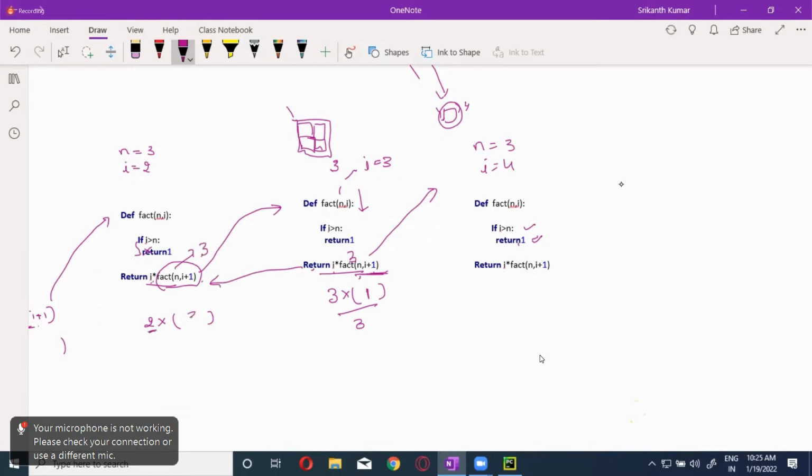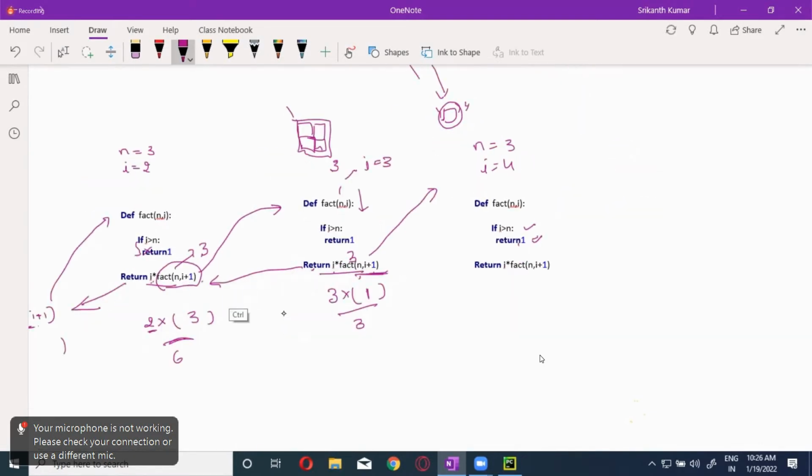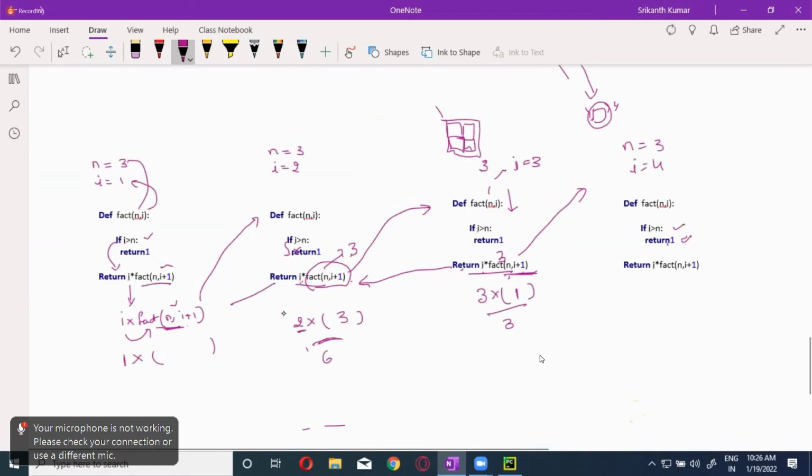Okay. Now when you return again, I have to go this side. Now from here, it is having 6 over here. Total value is 6 over here. Remember this. Total value is 6. 6 will be returned.